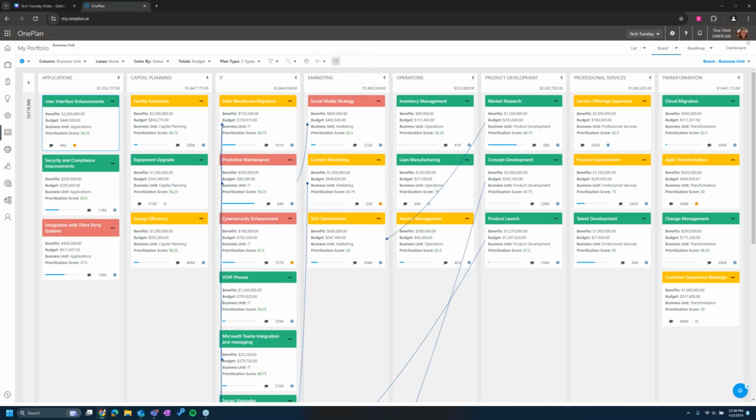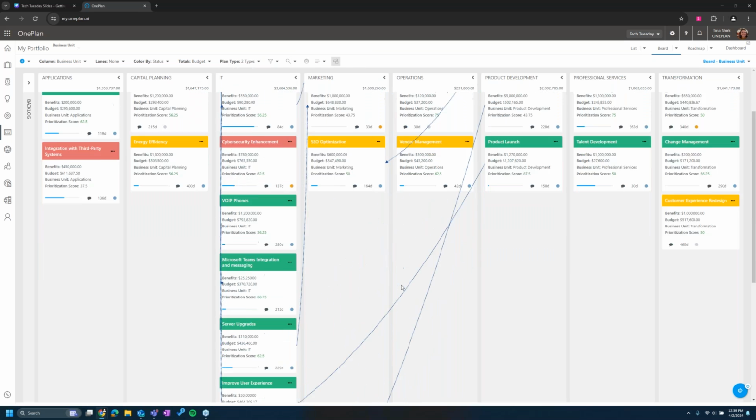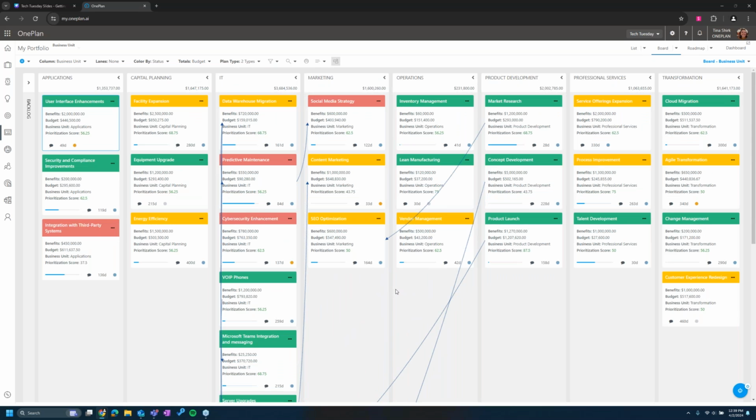And the line's color represents the relationship's method. So the blue lines represent a regular dependency relationship. And if you saw a red line here, we don't have that, that would actually show you a potential blocker relationship. So that's a great visual cue for you to make sure you pay attention to. Again, all of these settings are configurable, so you can personalize my portfolio as well as the portfolio board in a way that works best for you. Now we're going to talk a little bit more about customizing the board.